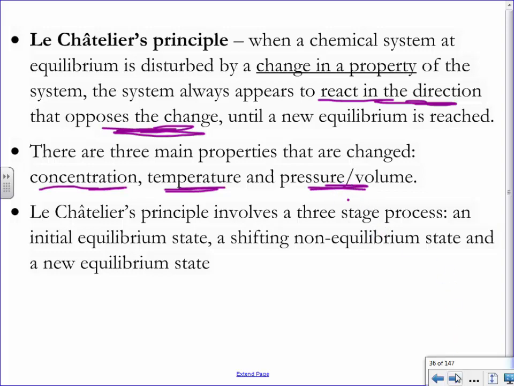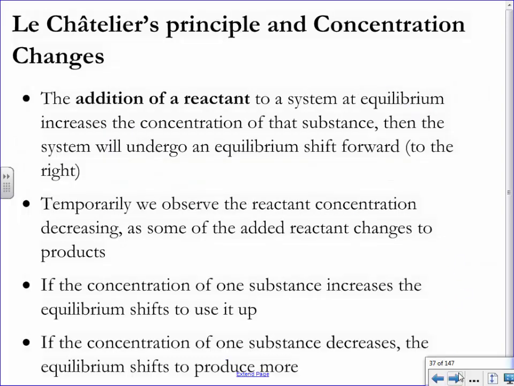Now, let me just go through my notes at this point. So let's start with concentration. Let's say that you add a whole bunch of excess reactant to the system. So I'm going to write it as a basic equation. A turns into B, but B turns back into A. What happens if you add a whole bunch of extra A? Which way would the system shift? Towards A or towards B? Towards B. Because in my bus analogy, a whole bunch of new kids just showed up at the bus stop.